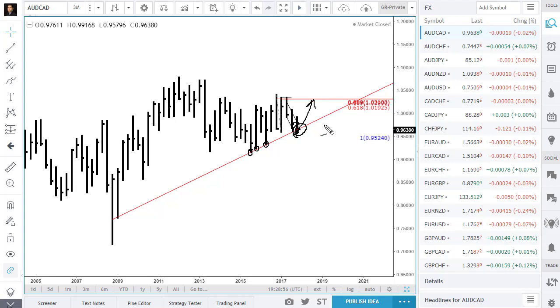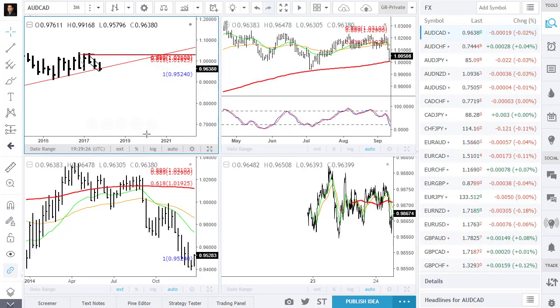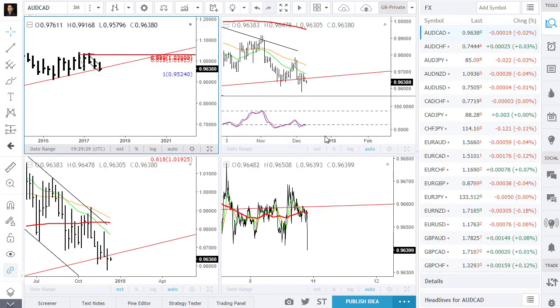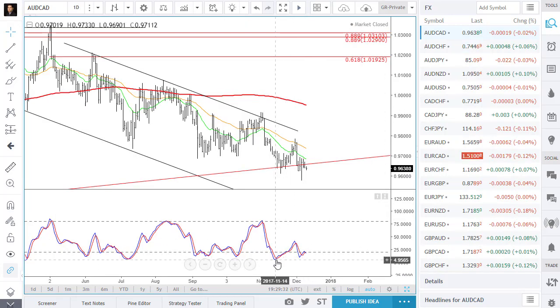The reason it is jumping out on my radar is that I'm looking at this stochastics to see if this is going to be a convergence. This is where you have a lower low in price and a higher low in the indicator, as you can see here. That's really what I'm paying attention to there. Let me draw this out real quick. You have a lower low in price and a higher low in the indicator.